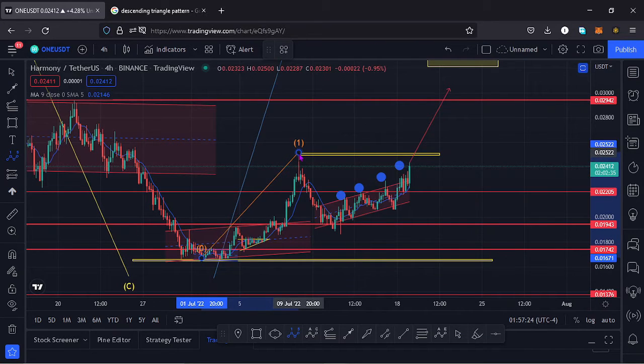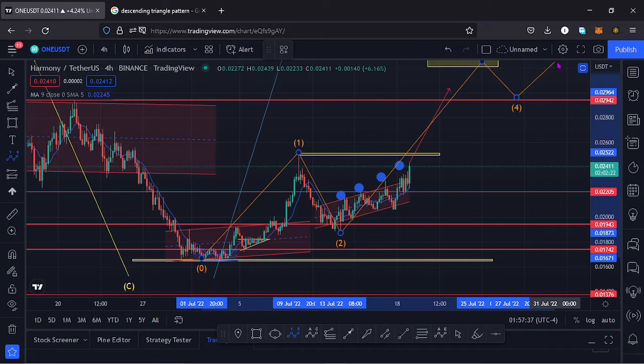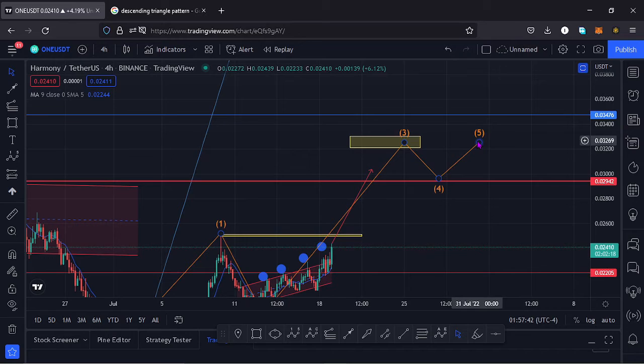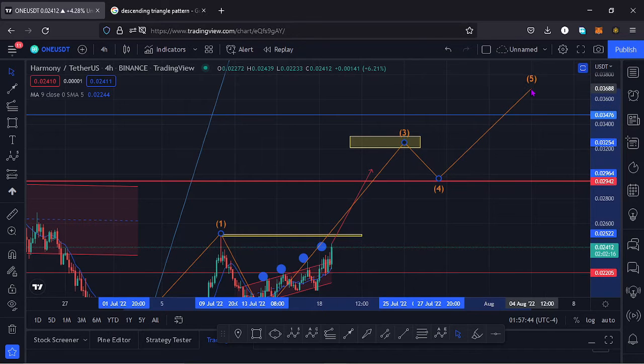Then we saw a little bit of a retracement to the lower side in a wave 2, and what is forming might be a wave 3, which has a target area within the yellow target that I have drawn out on the chart using the trend based Fibonacci's. Then once we see a wave 3, we can see a retracement in a wave 4 and then a wave 5 to the upper side.